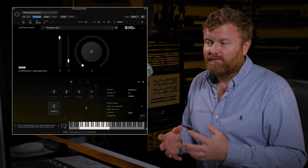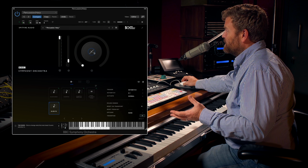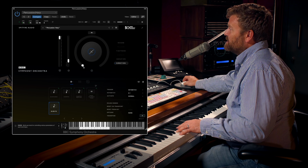We've got a ton of glissando effects. And if you click on the dial, you can see that one of the options here to control is direction.